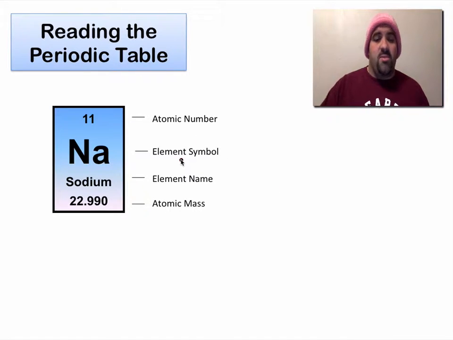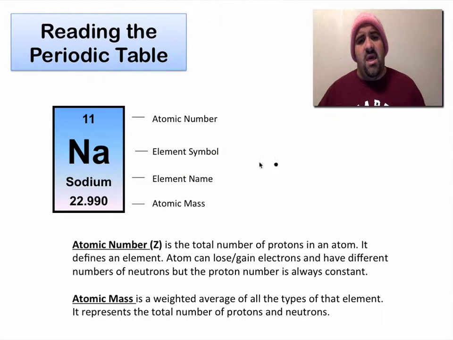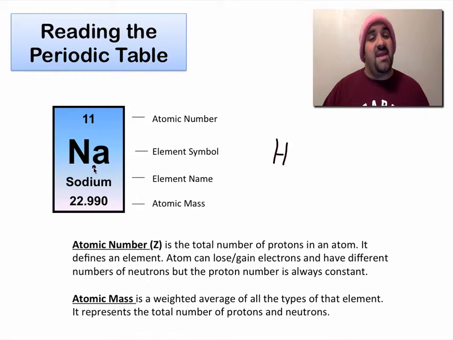We again have atomic number, symbol, element, and mass. Notice the symbol Na, it's always going to be a capital letter followed by a letter that is not capitalized, the lowercase letter. Now you could have single elements like hydrogen is just one, but if you do have an element with a two-letter abbreviation, the second letter must be lowercase, first letter uppercase.